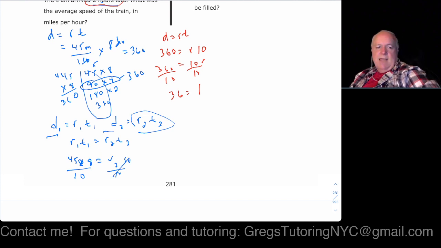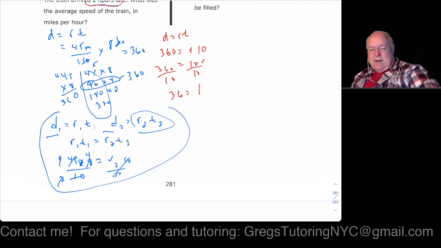So I can cancel this out in various ways. I can divide 5 into here and get 2, divide 5 into here and get 9. And I have 2 here, and I'm going to make that 4, and I get R2 equals 36. I could have done 45 times 8 again and divided by 10, the same thing we did above. I like to cancel out, and this is just another way to double check what we did without necessarily needing to do the 360 computation.